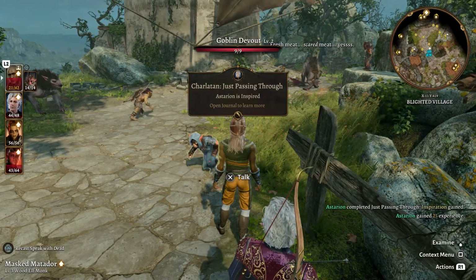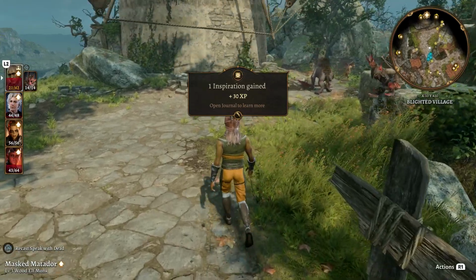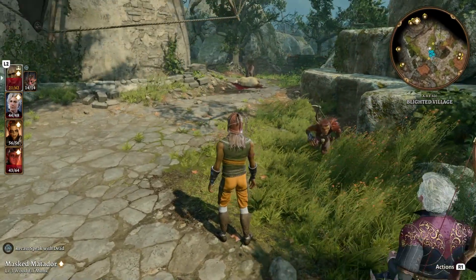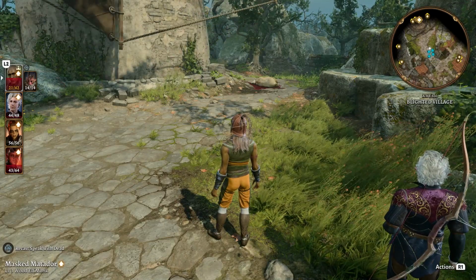Fresh meat. And we get an inspiration point for talking our way through that one, and we also got Karlach to approve, and now everyone on our team is able to level up. So let's go ahead and do that before we continue on.